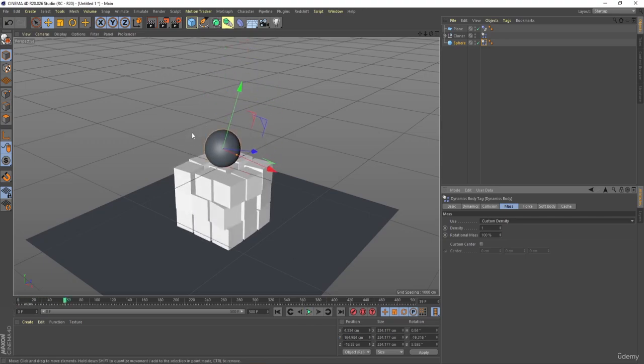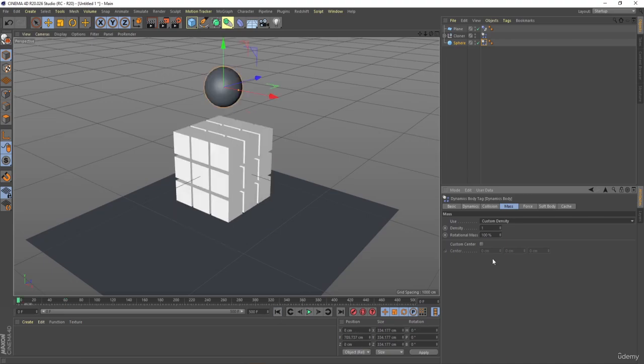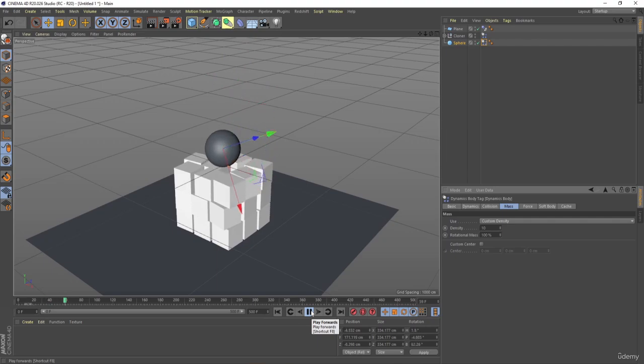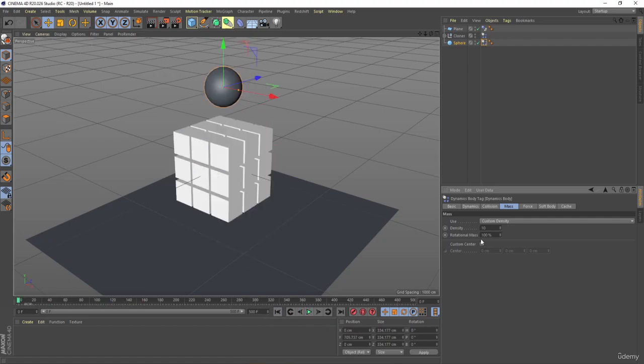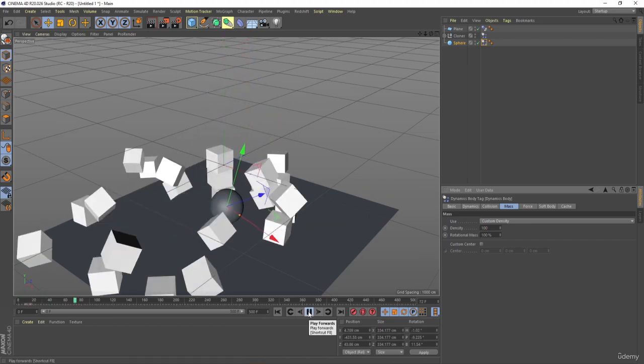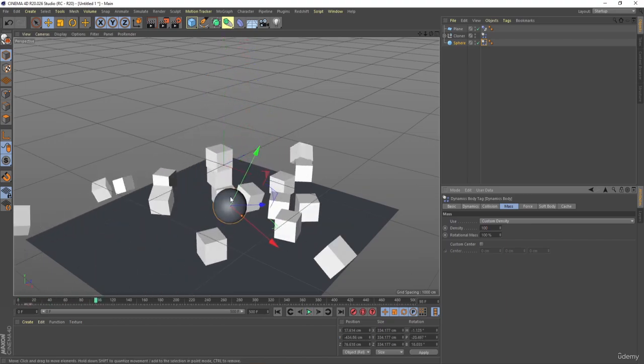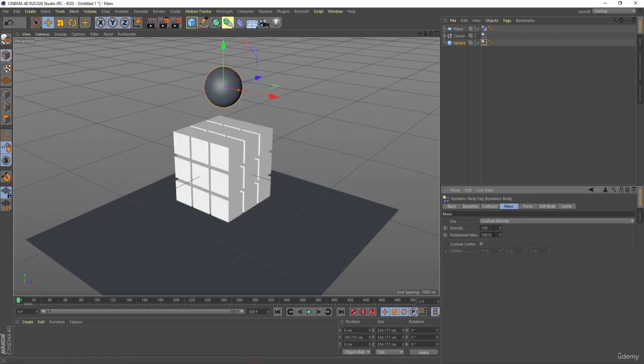From the animation itself we can understand this ball is not very heavy. But if I make this 10, and now hit play, I'll get different results. As you can see, the ball is heavy. And now if I make this 100 and hit play, I'll get this kind of result. So we can understand that how heavy your object is depends on density. Okay, so this is for the density options.